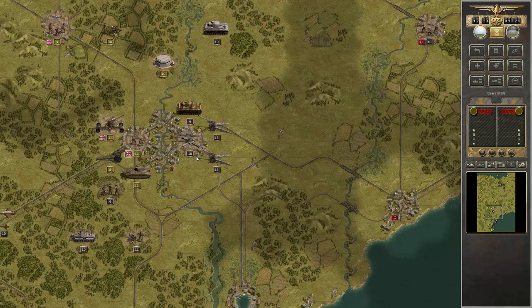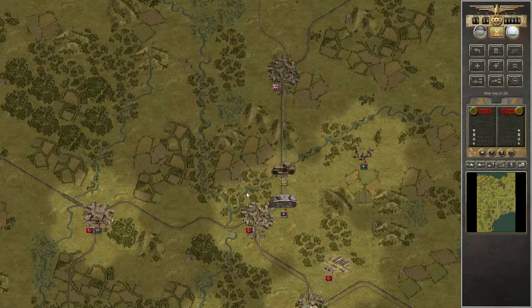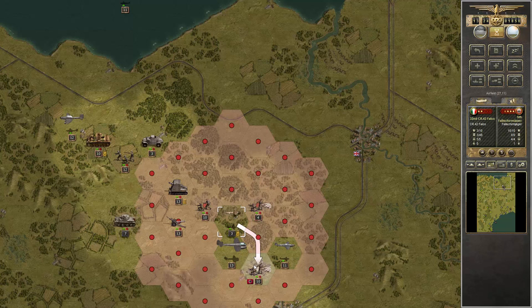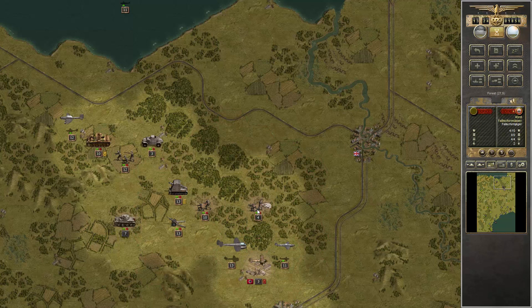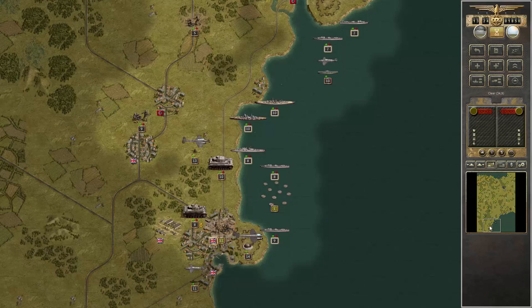Yeah, only one damage, that's okay. He's in hold position apparently. Now he's out of ammunition. Like that. Damn it. But that's a good opportunity to set up our attack, I think.